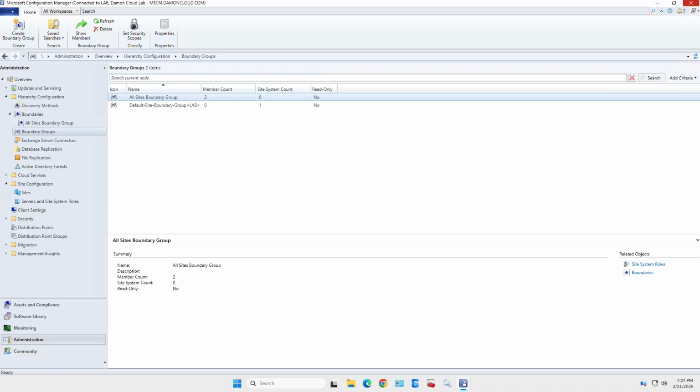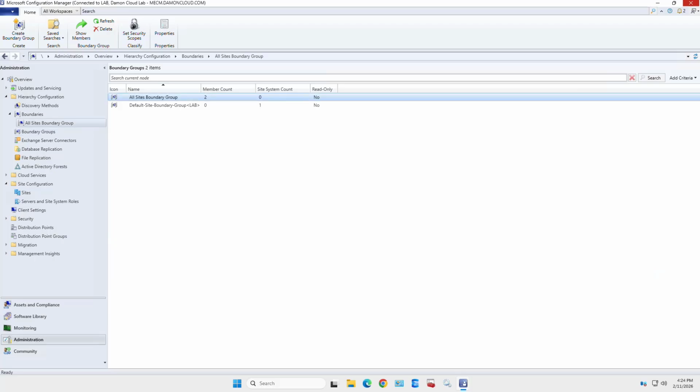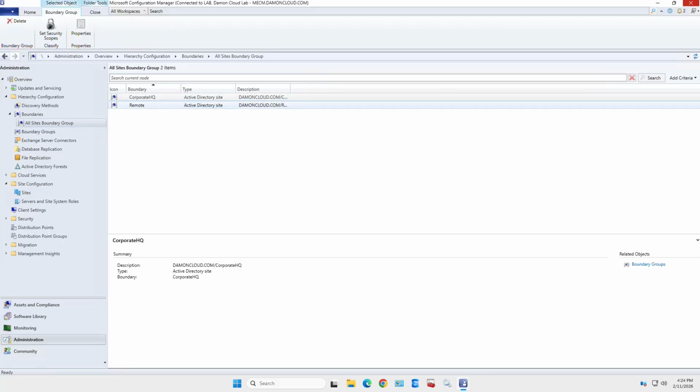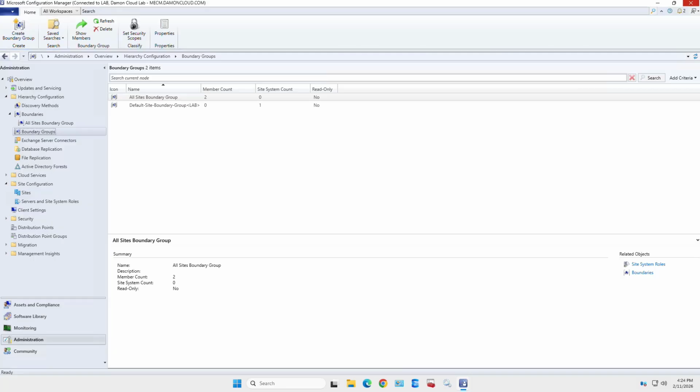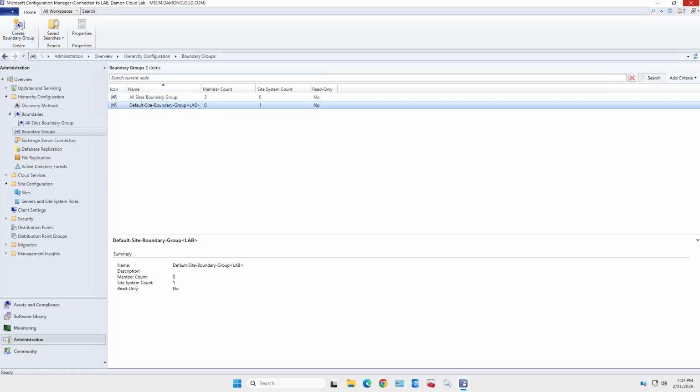And lastly, as a wrap up, you can show the members and it'll show you all the boundaries in the boundary group. We already saw how to add boundaries to the group. By default, you're going to have the default site boundary group.